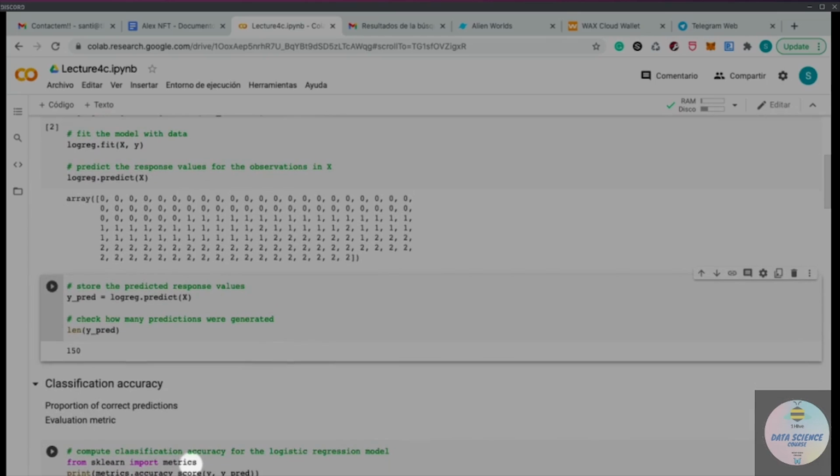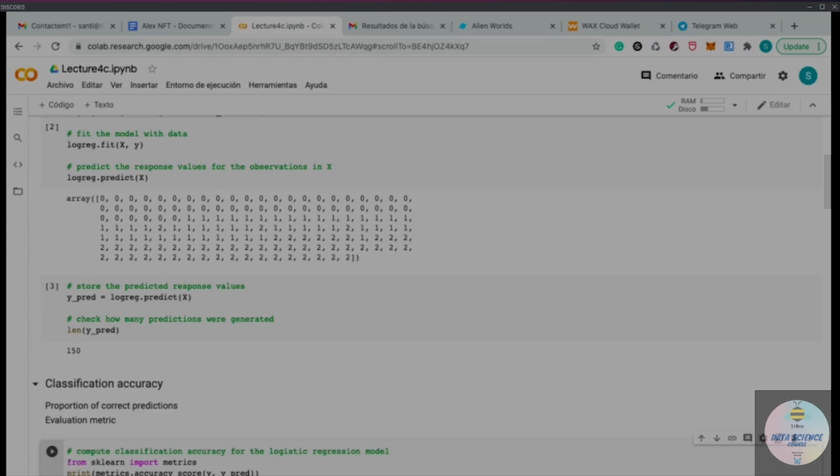Now we're going to measure the accuracy, and as before, we will import the metrics module from Scikit-Learn. We measure the accuracy between the y values that we have and the prediction that we got from training our model and predicting those y values from the X values.